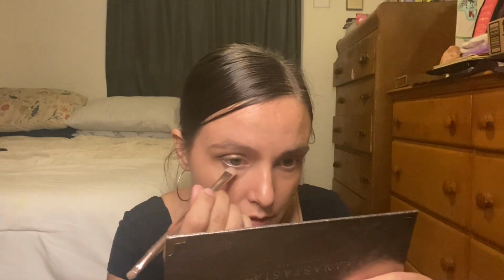I'm gonna go in with Royal. It's kind of a purpley color. Just a little bit of it with this eyeshadow brush, and just go on my bottom lash line, just to darken it up. Liquid eyeshadow or liquid, what is this? Liquid eyeliner.